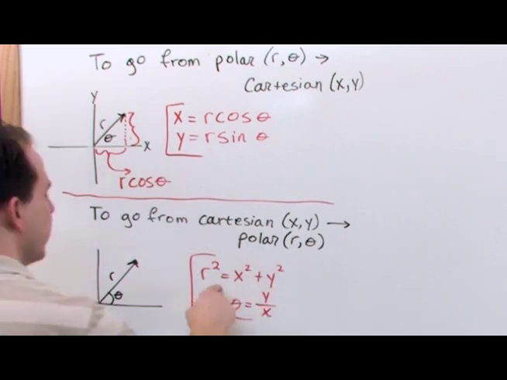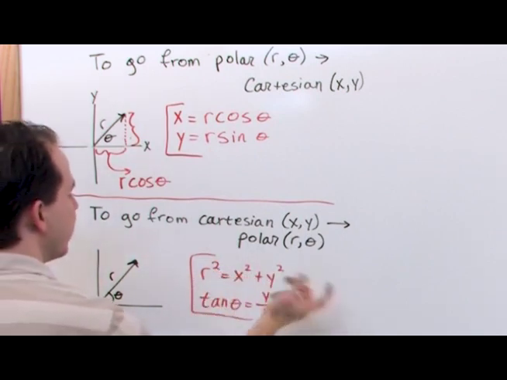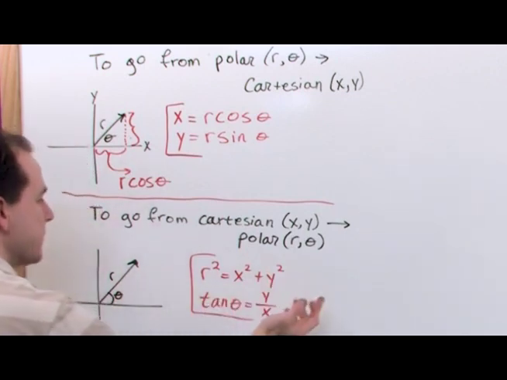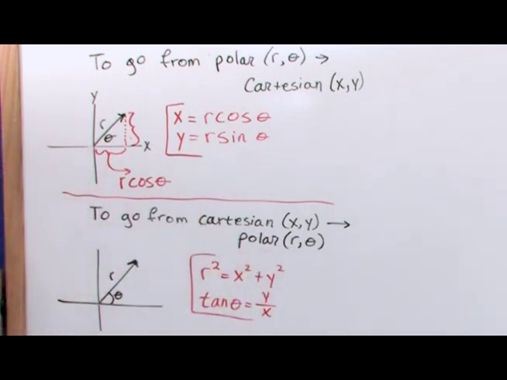It's just I didn't write the square root here. I'm writing it as r squared is equal to x squared plus y squared, because you're always measuring this from the origin, that's just the definition. The length r is always from the origin, so delta x and delta y are just going to be equal to the values of x and y of the point, okay? You square them, you add them up, you take the square root, and you'll get r.